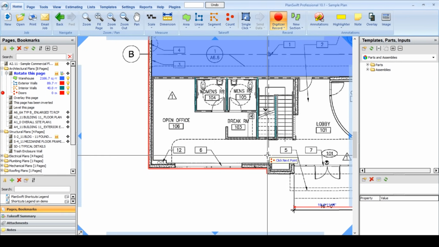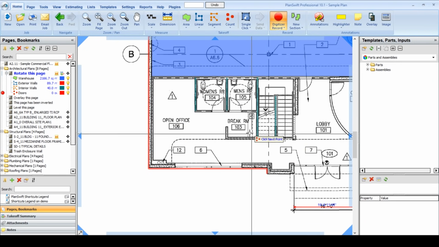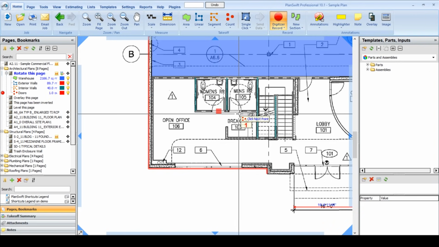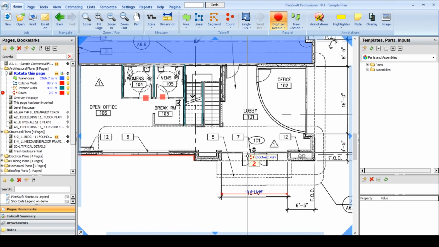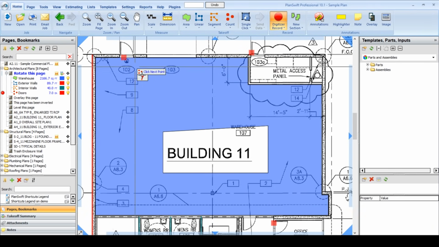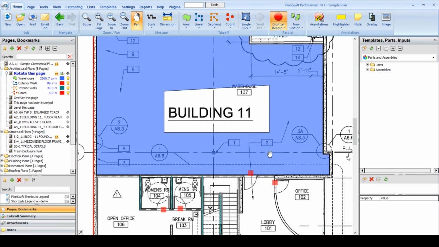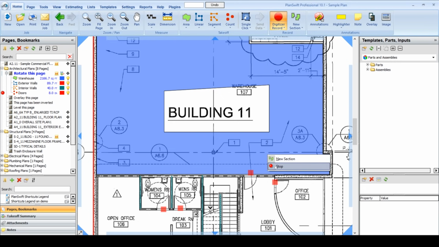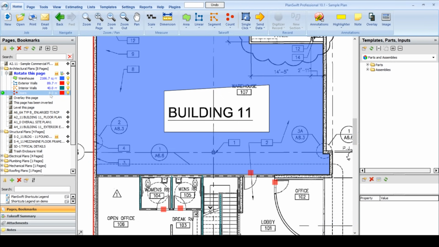We'll click OK. And now all you have to do is just click the different points that you need to represent. So for doors, we're just going to click on every single door in this plan. So we'll just go ahead and click on all those. And there's one down here too. Okay, now I have 8 points, and I can right click and hit stop, and you can see we have 8 points right here, so we only have to install 8 doors, and we can do our calculations based on that.